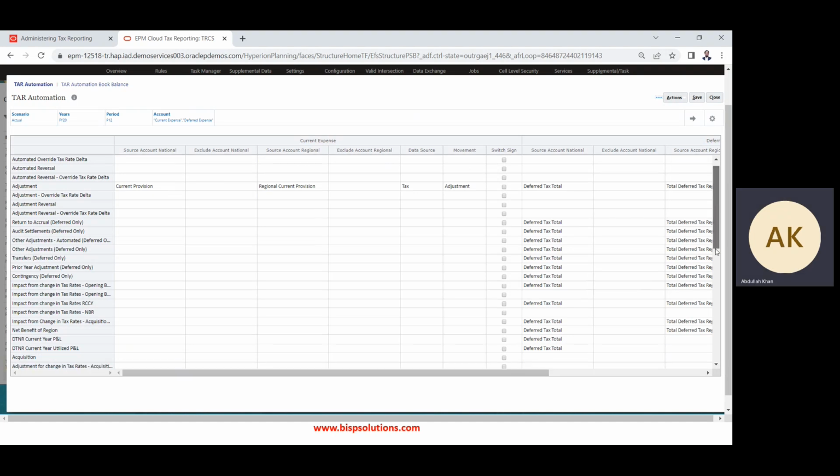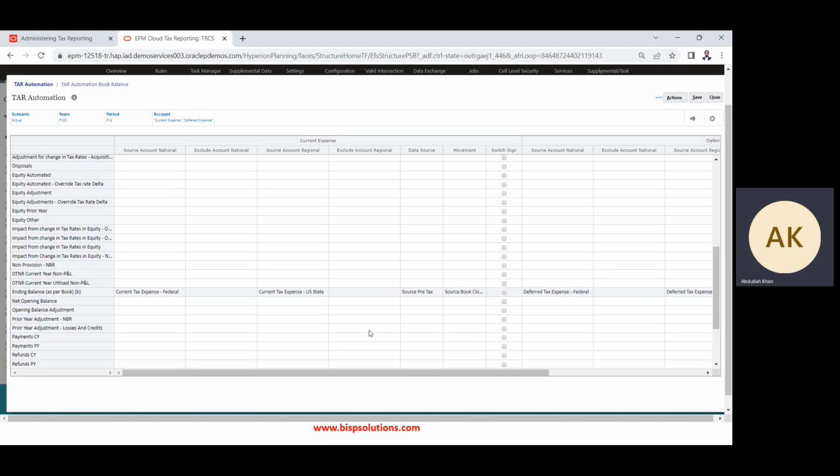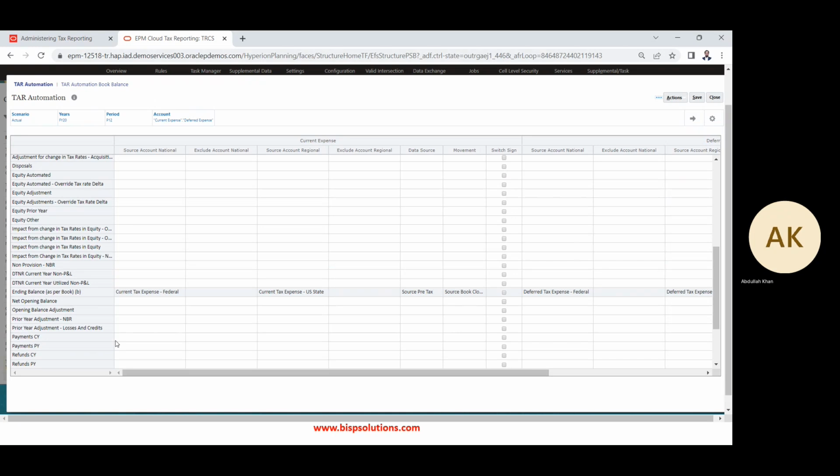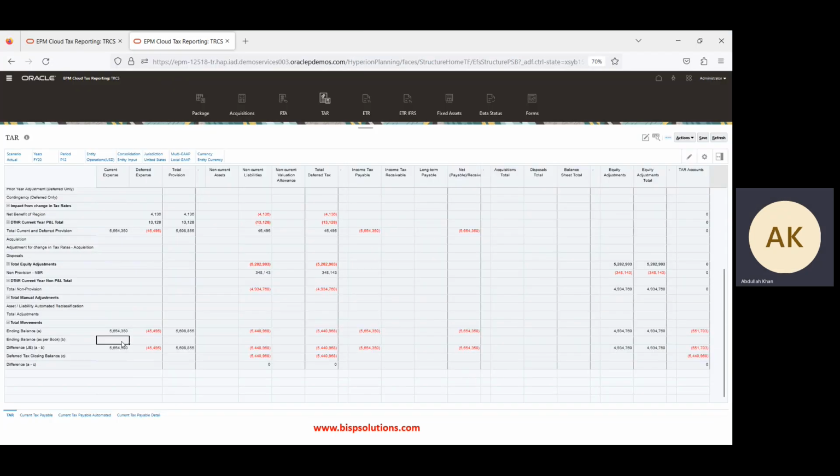Similarly, if we scroll down for ending balance, we have the source data as Current Tax Expenses Federal, since it was 0 initially. So we do not have any ending balance as per book because it is book data. We do not have any input figure there. So we do not have any data under the source book closing. So we have 0, or nil, as the mapped figure under the ending balance as per books.